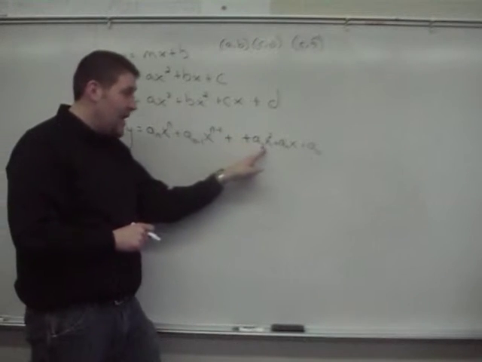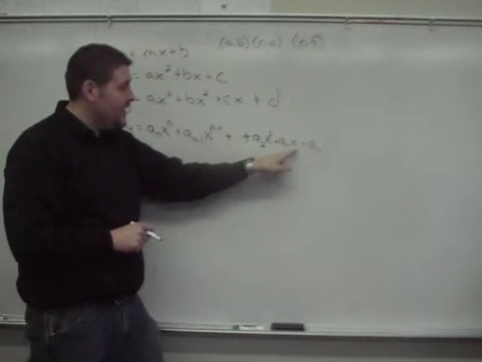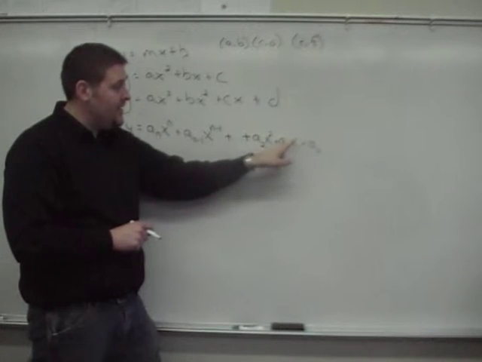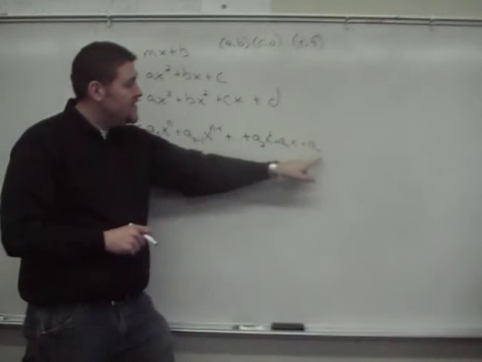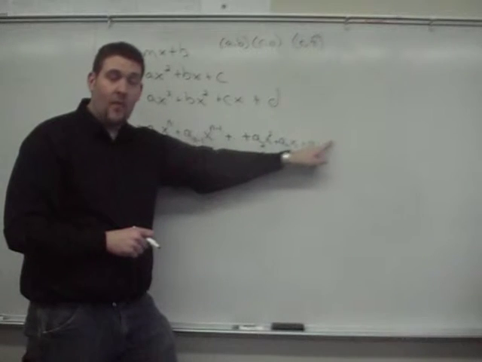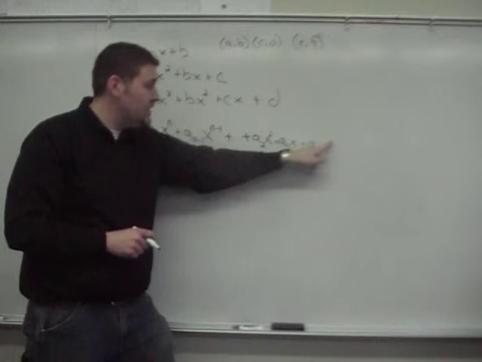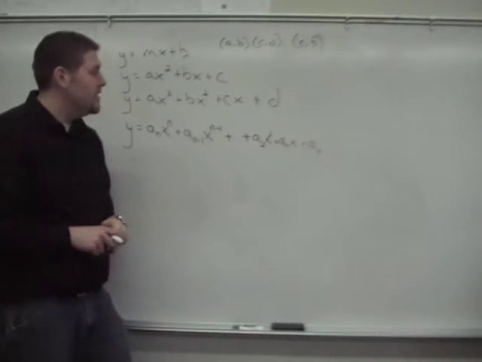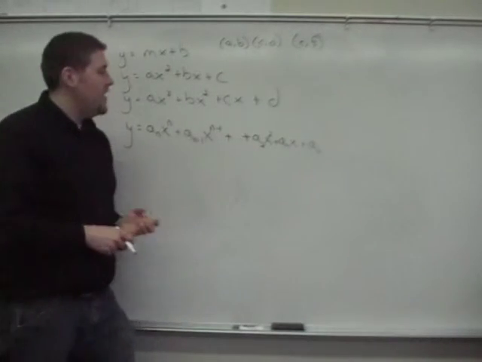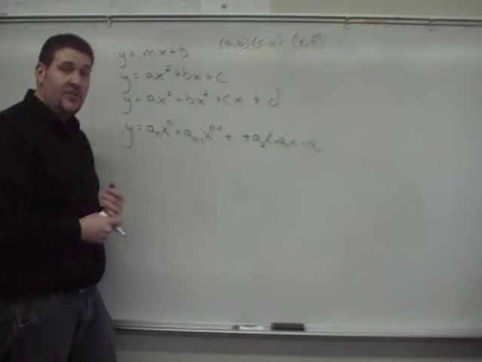we get down to the quadratic term, a sub 2x squared, the linear term, a sub 1x to the, hey, there's a little hidden 1 here, you don't see it down there, we don't have to write the 1, but that is to the 1st power, and then a sub 0, and really, this would keep the pattern going as well, it would be x to the 0 power. But x to the 0 power is 1, so we don't need to write that either, it's just the constant. So this monster is really beautiful in the way that it represents any standard polynomial function.